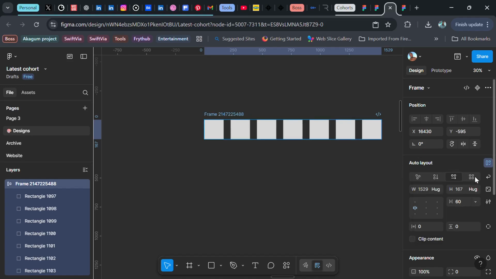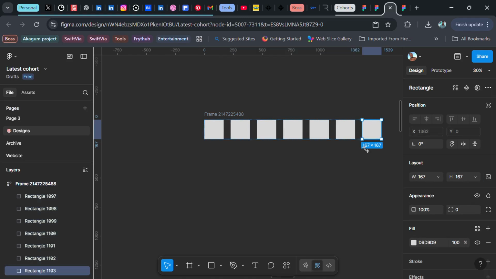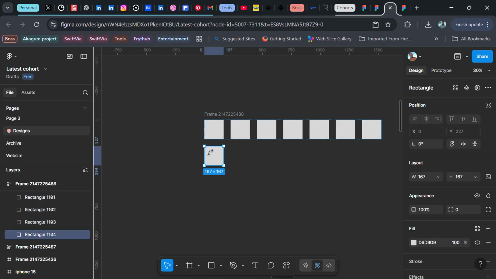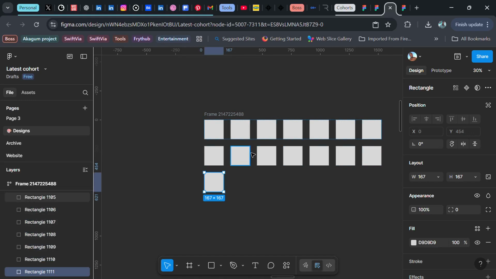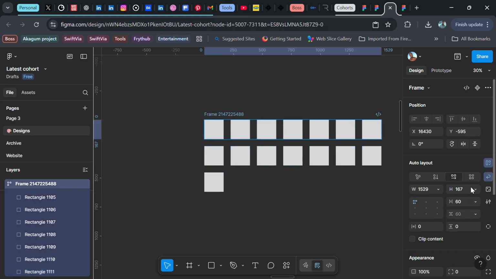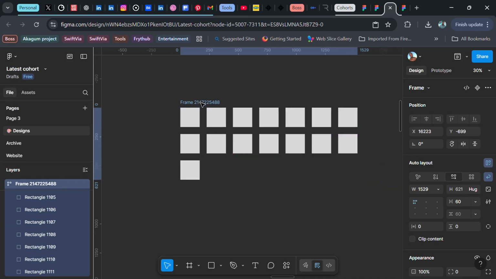If I should put this auto layout on grid right now, you guys can see the grid will give you like rows and columns, right? Or if I put it on wrap, for example, if I put it on wrap now, if I should duplicate this, it will go to the bottom. Ctrl D, you guys can see it's going to the bottom and it's like forming a grid for me. That is wrap for you. But then the height is not increasing because the height has been changed. The height has been changed here to fixed. So I have to change this height back to hug. So the auto layout can now hug the whole content like this.